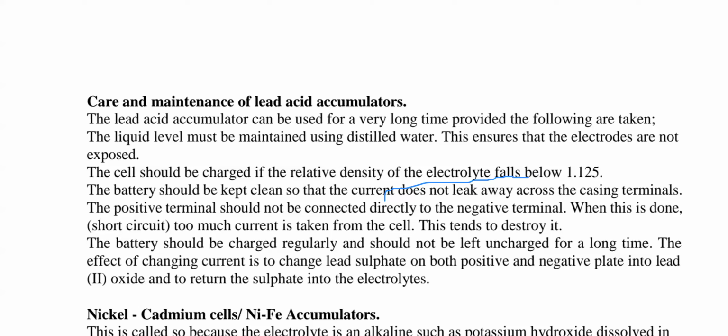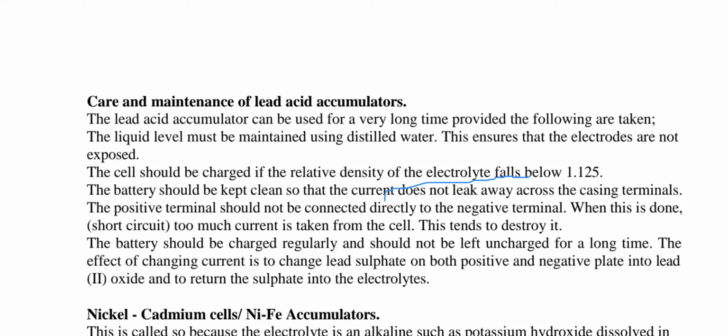Now, we are going to look at the battery again. We know that the battery should be kept clean. Why do we keep the battery clean, and what do we use for cleaning the battery? Those are things you should know. The battery should be kept clean so that the current does not leak away across the terminals that we have at that point.